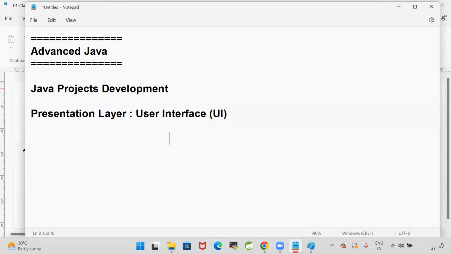We are going to use HTML and CSS to develop the user interface, and we will be using JavaScript to add the dynamic nature for the UI, and we will be using Bootstrap also to design more beautiful pages and give mobile compatibility for web pages.